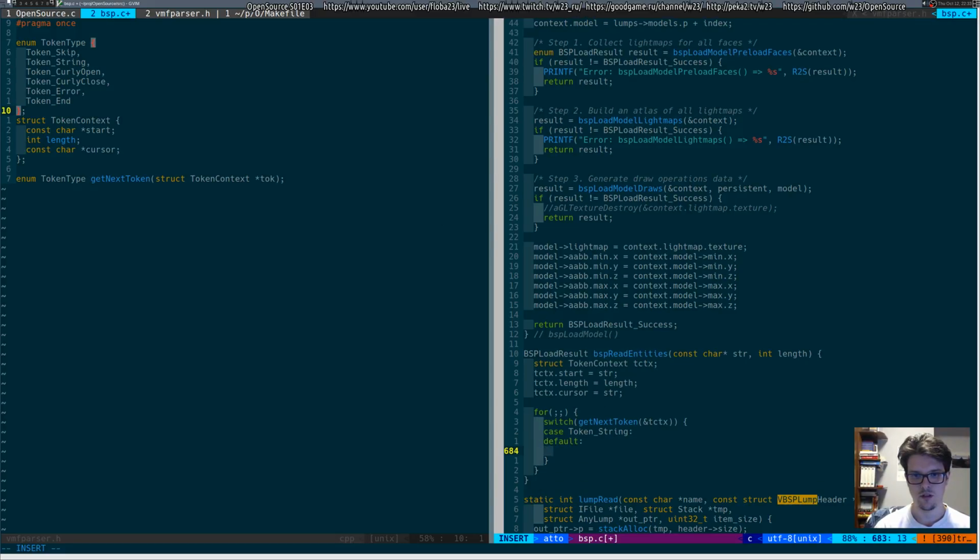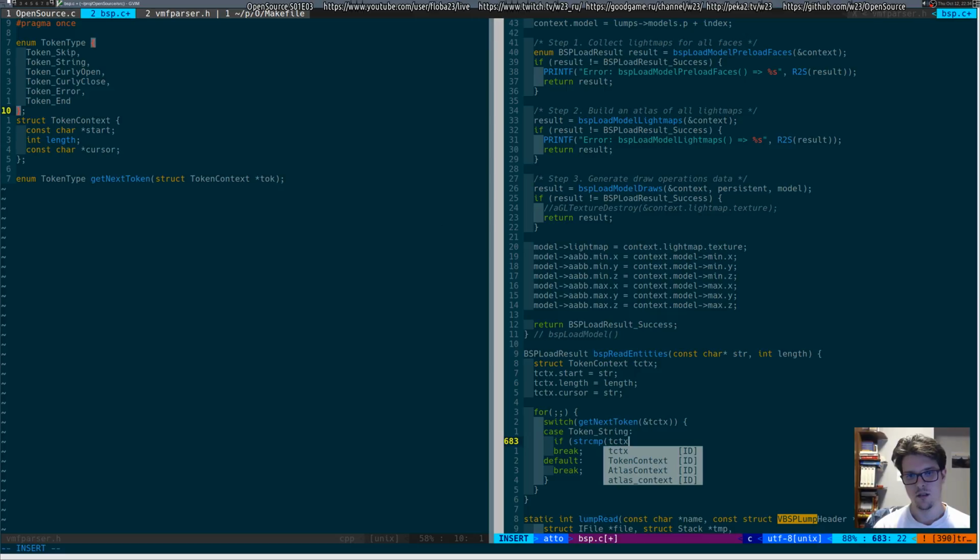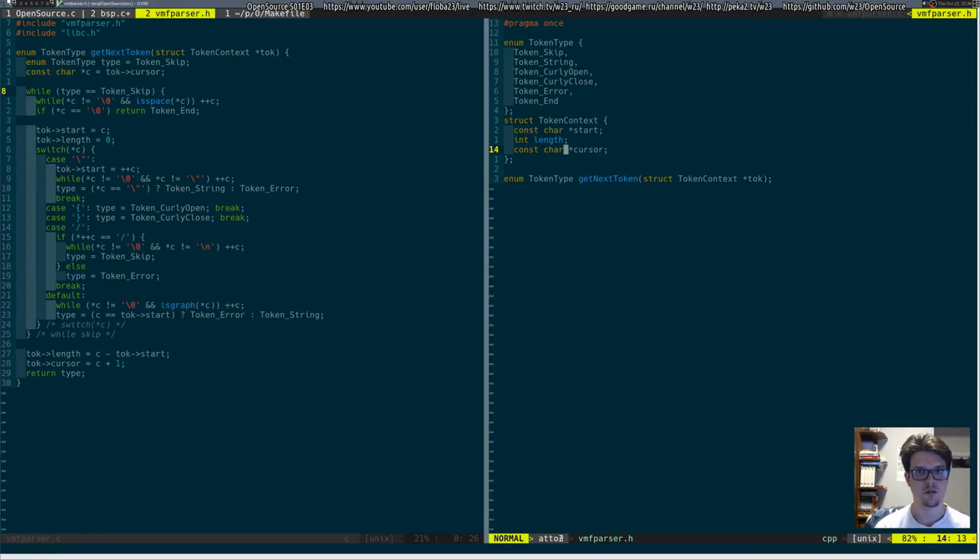I can just do default break, and this I can also break, and I can just print no if str cmp tctx cursor, right? Let me check actually what Material did here.